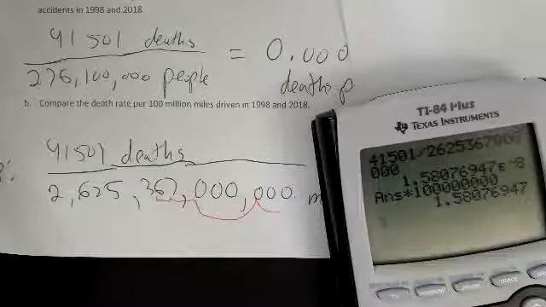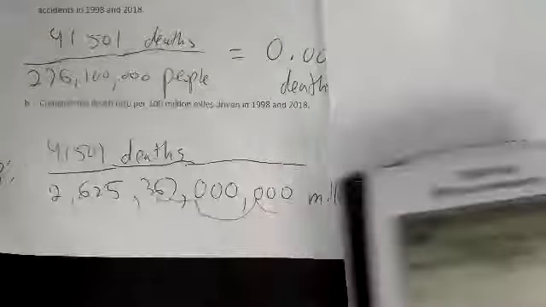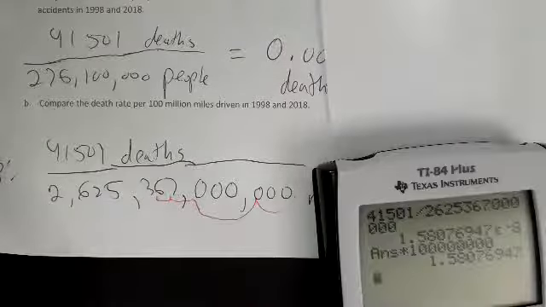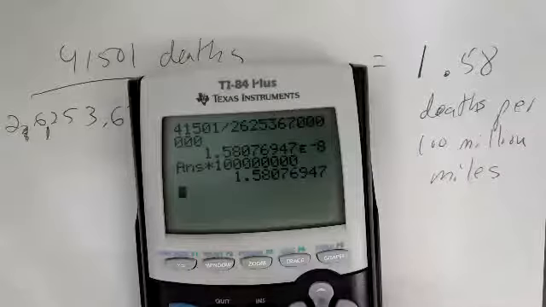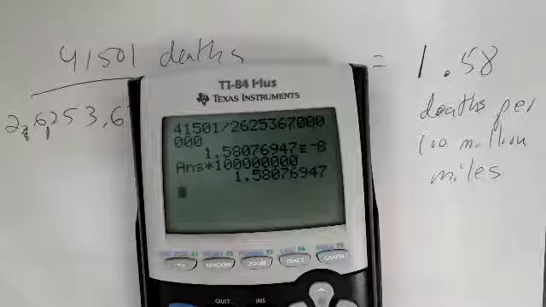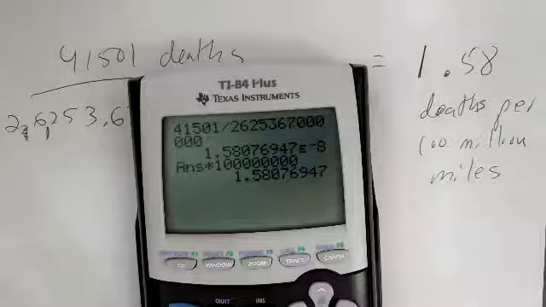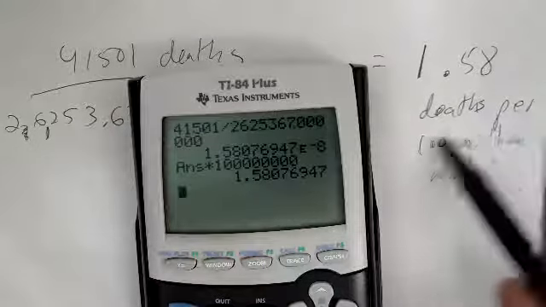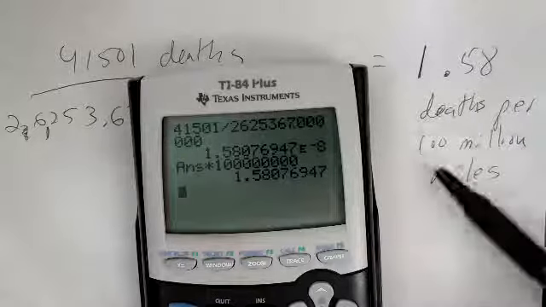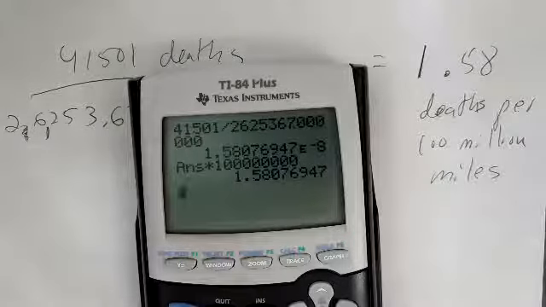All right, so y'all got 2018 set up? I've got a question on this solution though. It was 1.58, so would that mean that you round up or round down in that death? Because, like you said, you can't just have 1.5 deaths. I would say it makes a little bit of sense here not to round it, to just keep it at 1.58. This is descriptive. I know you can't have half a person die, but you're going to get 1.58 deaths per 100 million miles. If you do 200 million miles, it's going to be around 3 deaths, right? So if you start rounding things, it gets really off.